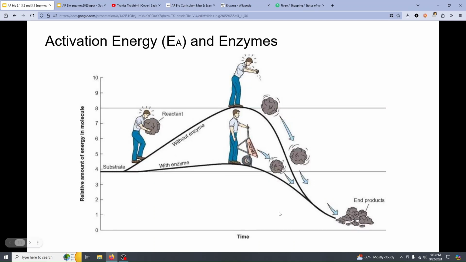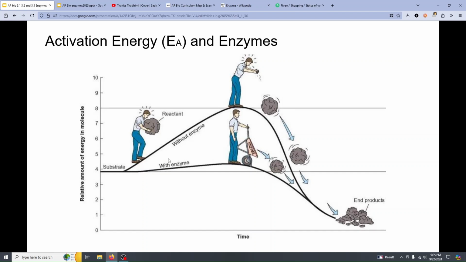So let's say I'm drawing an energy graph, and I'm looking at how much time it is taking for a substrate to become a product. Substrate is the starting material, the reactant, okay, and the end product is here. And then you're looking at the amount of energy on the y-axis. You need to keep applying energy to a substrate until it comes to a transition point where the chemical bonds are broken, and then a downstream reaction starts. The reaction downstream is usually much faster, but here you have to keep applying energy.